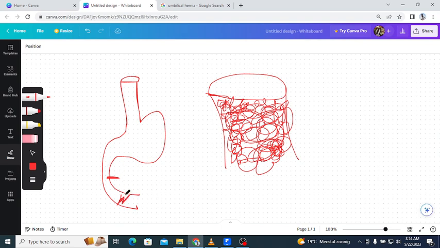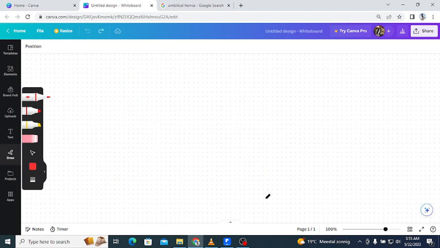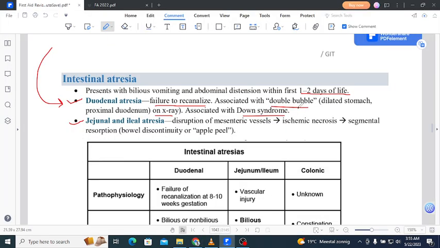But just for a conceptual purpose, if the obstruction is residing over here, since the entry of the bile is distal to the point of obstruction, the emesis will not be bilious, it will not be green. But just forget about this point. Normally the atresia is happening over here, distal to the entry of the pancreatic or duodenal duct. So the bile is entering the duodenum but cannot reach the small intestine, the jejunum or ileum, so it refluxes back, and the child is having bilious emesis. So this is the concept of non-recanalization in the case of the duodenum.